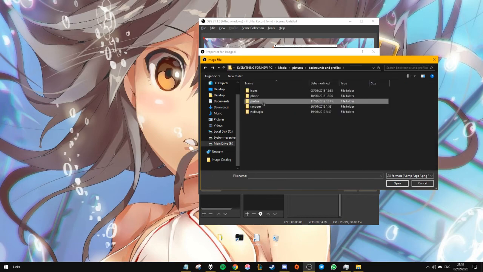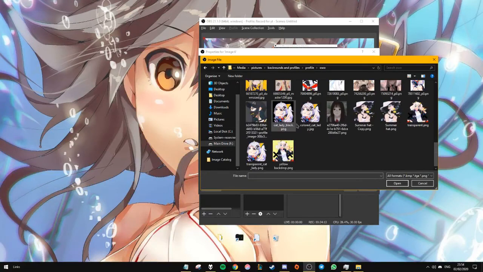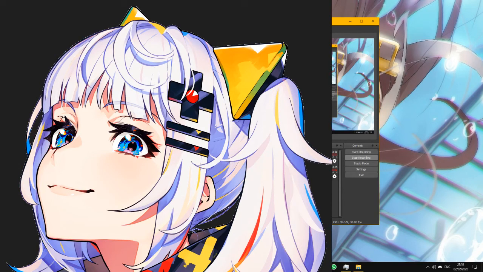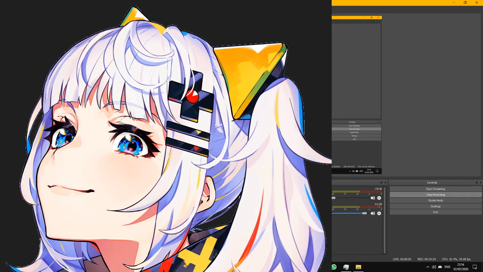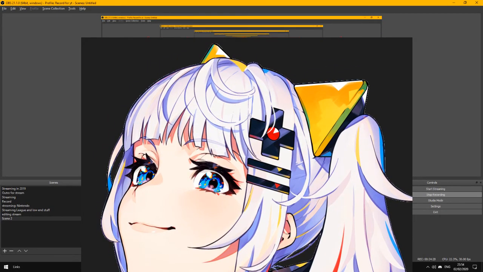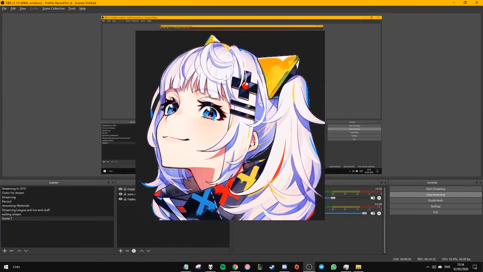So say I wanted to pick my latest profile picture, the one I used most recently. There you go. Now it's really big on my screen. I can make it smaller, and now come the important parts. So you see this red outline? You can hold the edge and drag it to make it smaller. Now it's smaller, right?